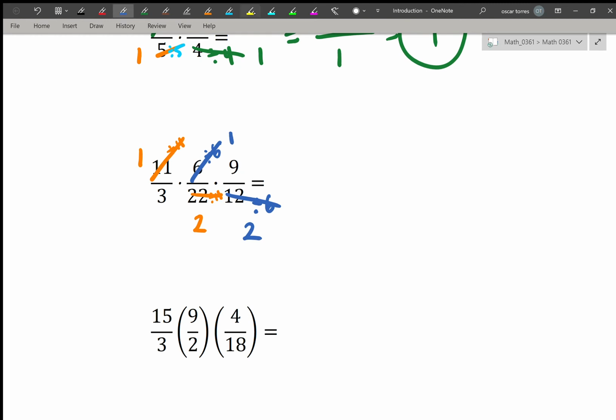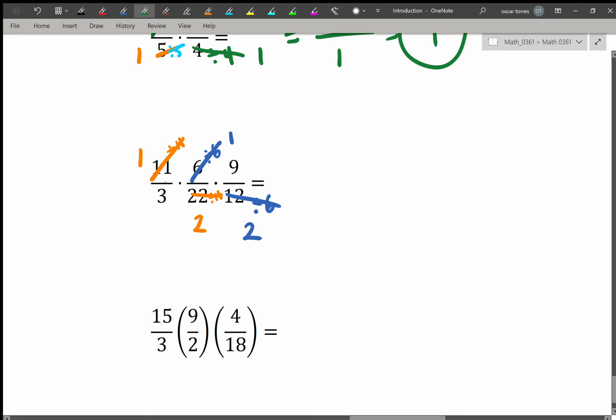The only thing left is the 3 and the 9. Now, even though the 3 and the 9 are not directly diagonal to each other, one number's on top and one number's on bottom. So they're kind of diagonal to one another, just not right next to each other. We can still simplify them though. So we can divide 9 by 3 and 3 by 3. I got this 3 from the idea that the number 3 goes into 3 and it goes into 9. 3 goes into 3 one time, 3 goes into 9 3 times.